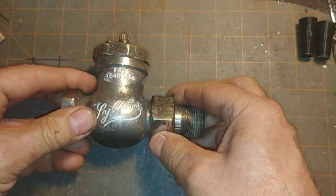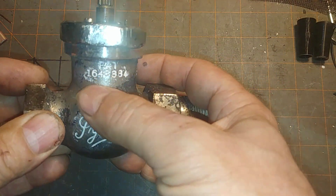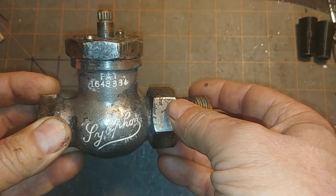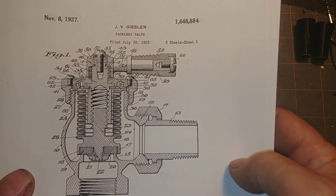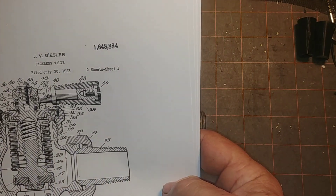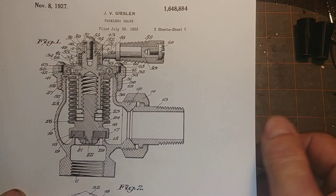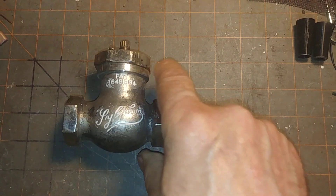The handle is missing. This is not an angle valve, but a straight valve, and this is the only example that I have. Interestingly, it has the patent number in pretty large numbers, easy to read — not a patent date, which is almost useless. This is the copy of the patent you can get online, and it is quite extensive: about 10 pages and 36 patentable items by Mr. Geisler. The interesting thing about this particular drawing, as opposed to other patent drawings, is that it is very detailed and pretty much shows exactly what you're going to get.